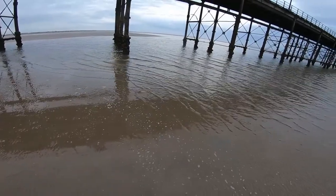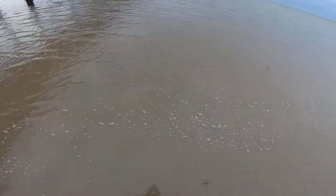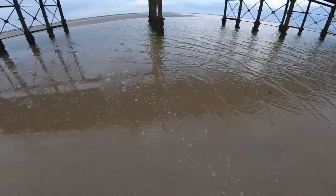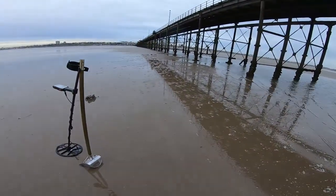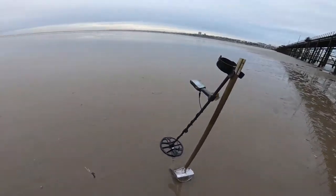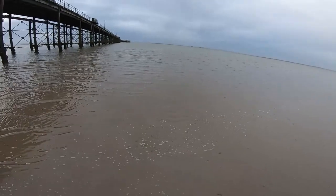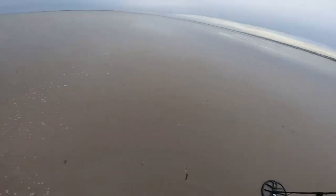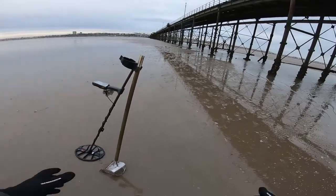That's tired me out, that is. But as you can see, the current is starting to build up here now, so I'm going to take a slow trudge back into shore. It was worth going out there, two pre-decimals. I only had about 10 minutes, I suppose, on there, and even looking at it now, I can see that the land's got a lot smaller than it was when I went over there. So I had about 10 minutes on, and had four coins off of there.